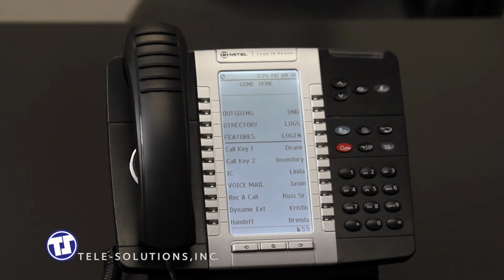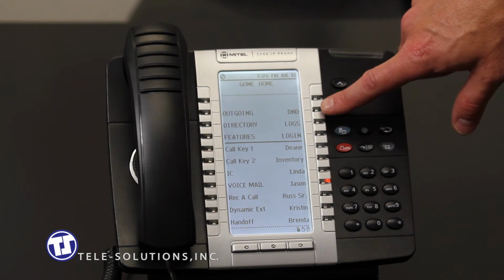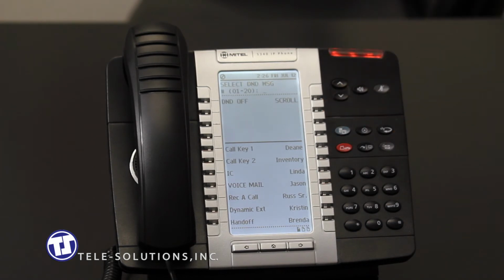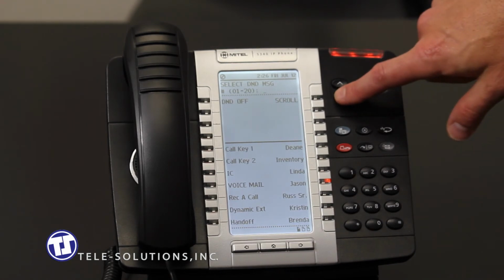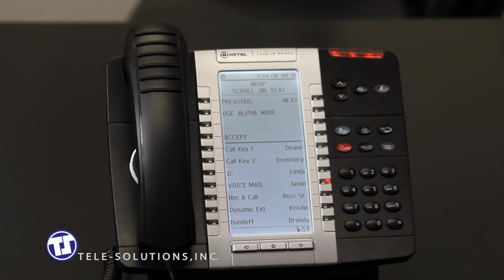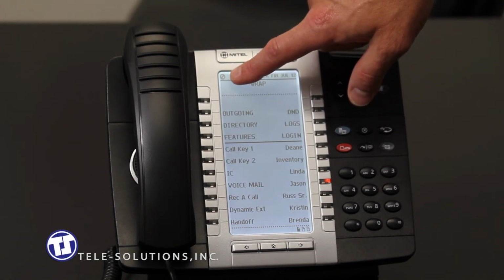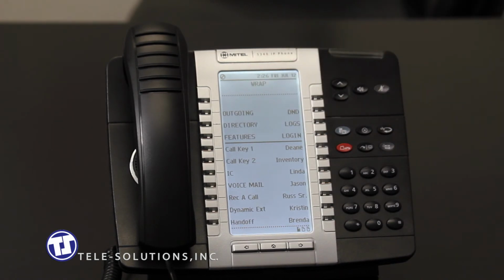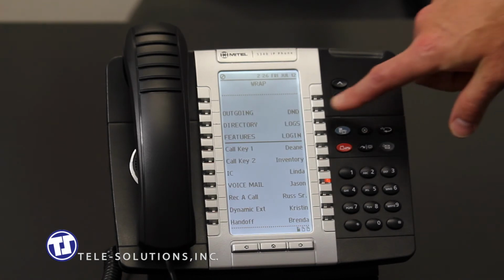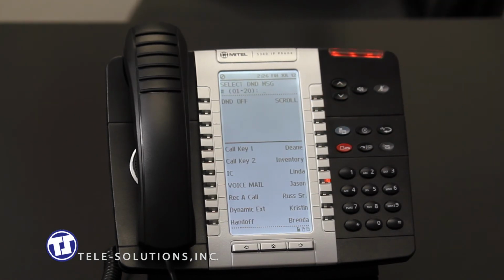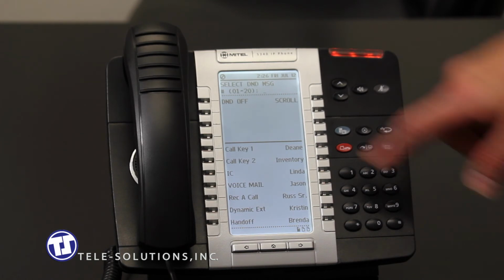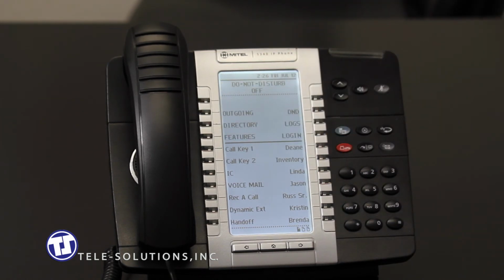Your telephone is also equipped with a Do Not Disturb function. To activate DND, simply press the DND key located on your intuitive display here. Once pressed, the telephone will give you the option to select one of 20 pre-programmed messages. Once you've made a selection, simply press the Accept key. You'll notice at the top of your display, a small icon will appear showing that your phone is in Do Not Disturb. To deactivate Do Not Disturb, simply press the DND key again, and you'll notice the intuitive display changes to give you the DND Off option. You'll notice this display at this point will show you Do Not Disturb Off.